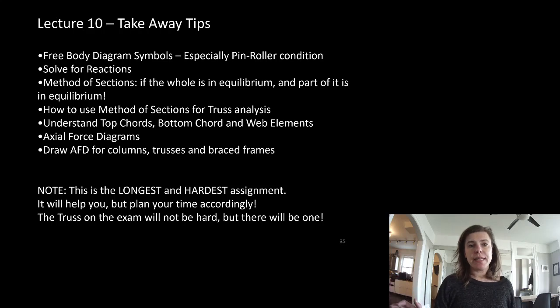Next week is a little bit easier. The math gets a little bit simpler, and it's basically just building on what we've done this week with axial elements and making it for bending elements. So I'll see you next week. Don't curse me too much this week. We had to do it. It'll get better, I promise.